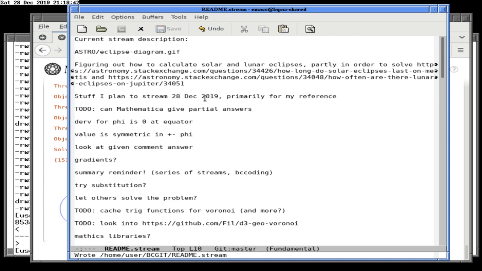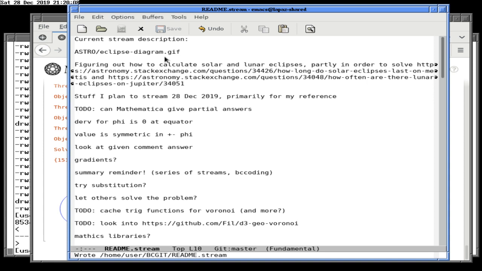It turns out that's still difficult, but if we use our gradient vector like we were using yesterday, we might be able to nail this. We might be able to get this problem actually solved, or close enough to solved, that we can use it to answer the original question and a lot of other questions about Jovian lunar eclipses. Jovian, by the way, is the adjective meaning of or relating to Jupiter. I use it without always explaining it.